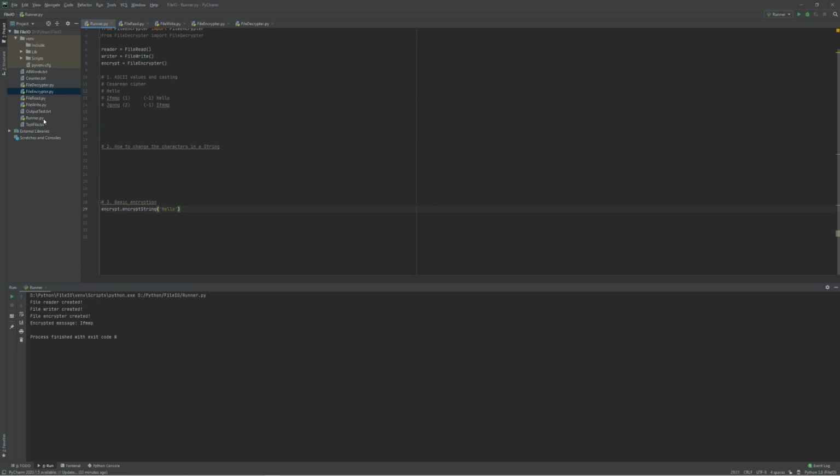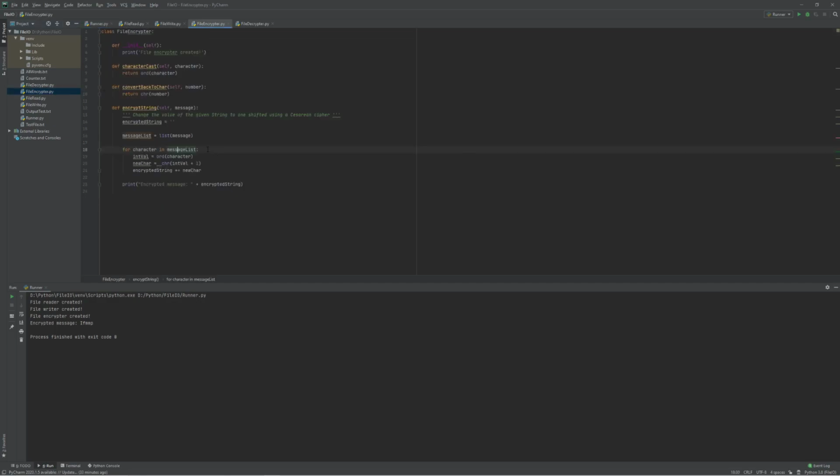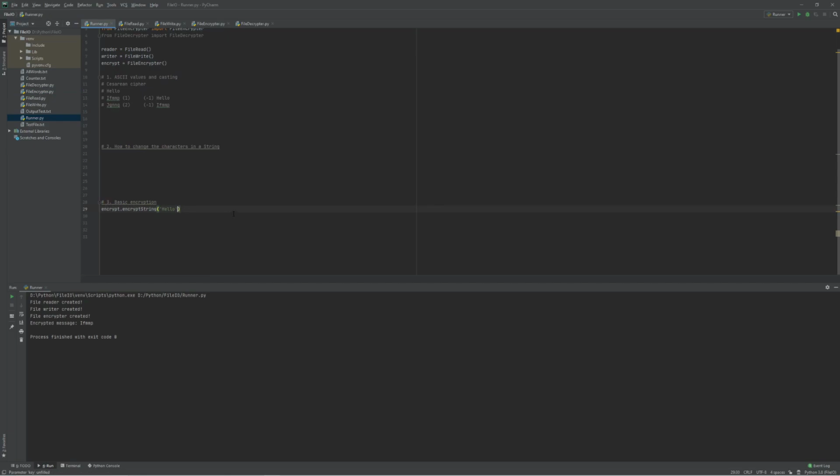However, let's update this one more time to make it a little bit smarter, because what I want my encrypt string to be able to do is not just update it always by 1, but do it by some kind of key. How much do I want to shift it by? So instead of always shifting it by 1, I want to shift it by the key value so that I have some customization in this. So now if I go hello 1, I'll see it prints the ifmp, but if I put in hello 2, it's going to go to the jgnnq. And if I go hello 10, it's going to go rovvy.